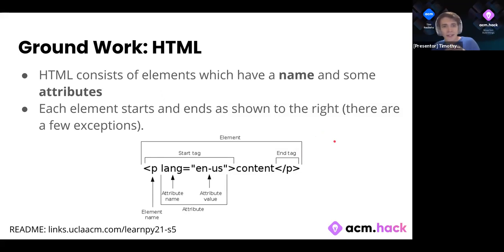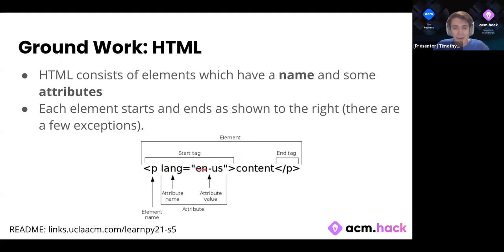So HTML, the big things we need to know, we don't really need to know everything about HTML because that would be its own workshop. But what we do need to know is the basics of what an element is. So this thing here is one element. It has an element name, which we will also call a tag name.